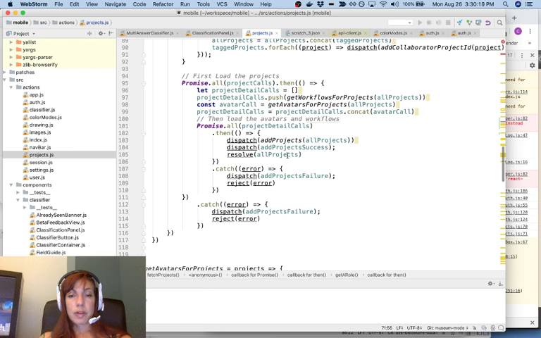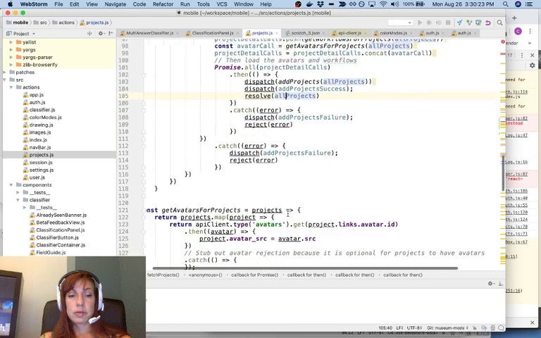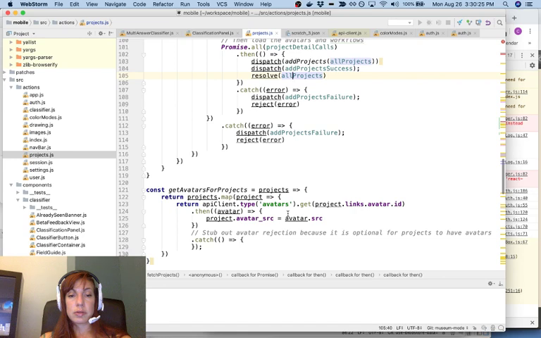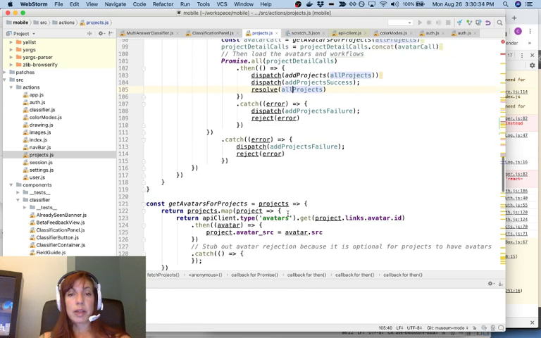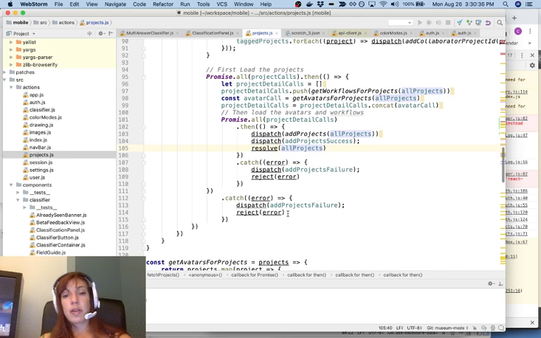So for every project right now, we resolve to a list of projects, right? Ideally what I would like to do is include this information at the step where we fetch the projects and then key off of it in each of the components where we use it.